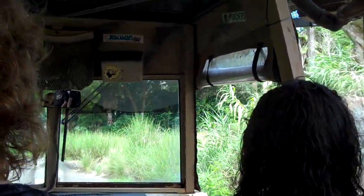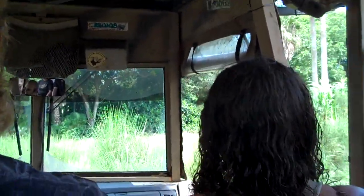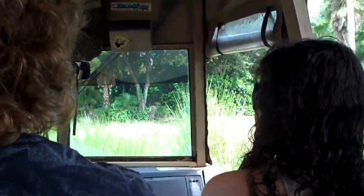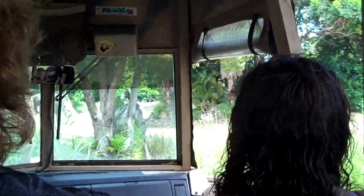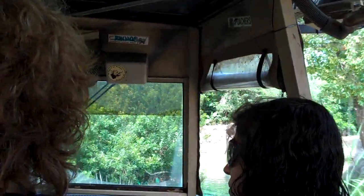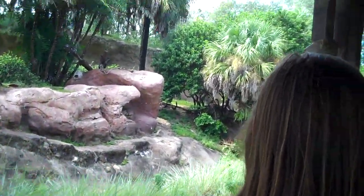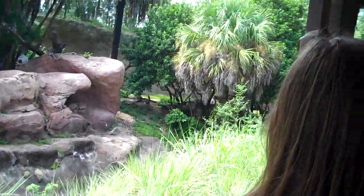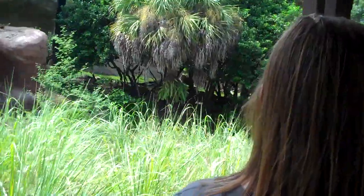Roger that, Wilson, but up ahead, this is no baby elephant. This is a full-grown elephant right here. Elephants are the largest land animal in the world, weighing as much as 17,000 pounds. The Swahili word for elephant is tembo, while on the left-hand side, underneath the trees, is the mandrill monkey, which can weigh as much as 100 pounds. Yep. Now they do sport a blue nose with a red stripe, just like Rafiki. Though they're extremely shy, it's great to be able to see one right through the trees.